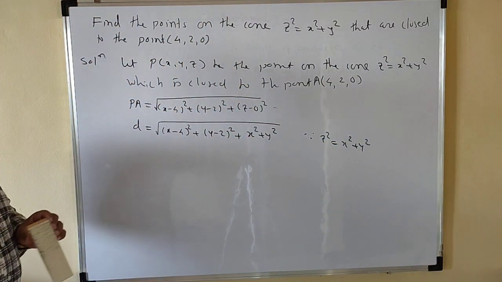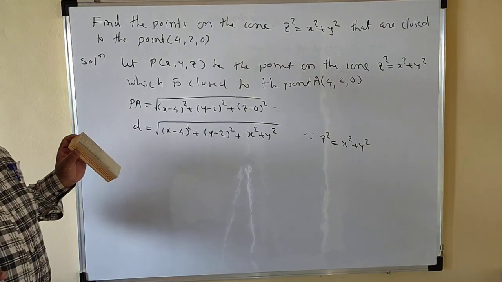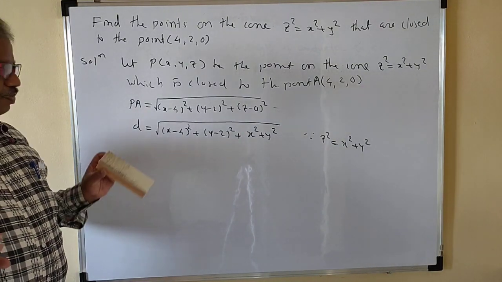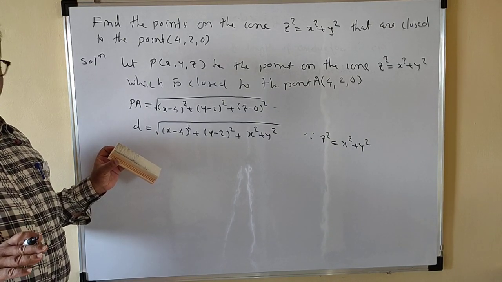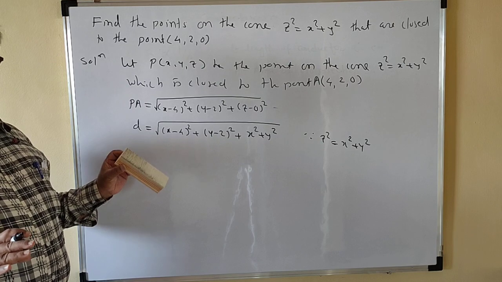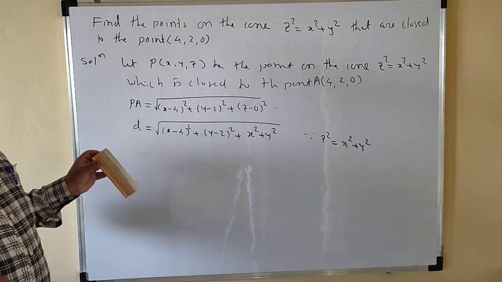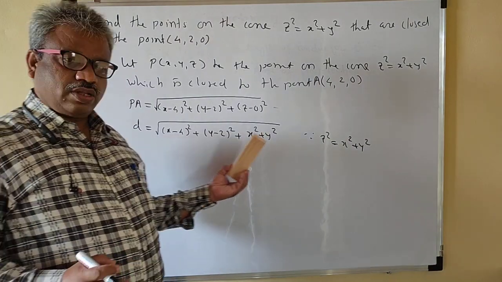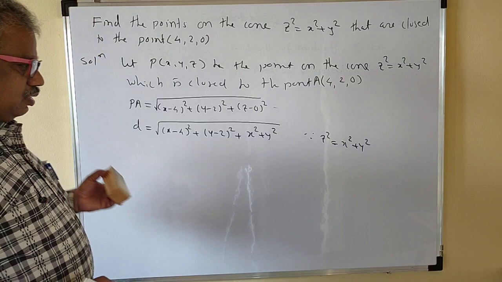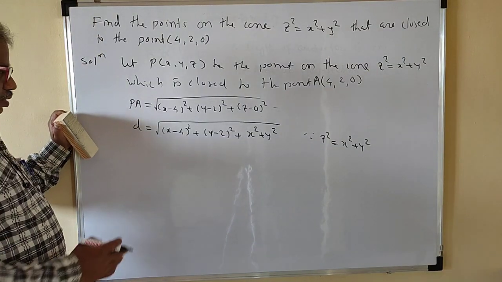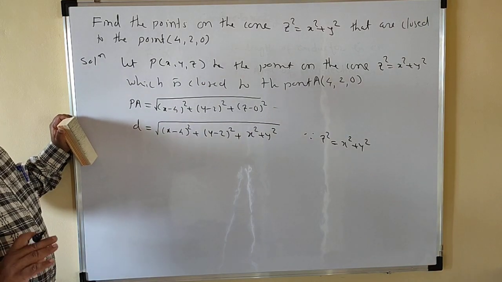Now this is a two-variable function. We have to minimize this. So what we have to do then? We have to differentiate this with respect to x and equate it to 0, differentiate this with respect to y, that means partial with respect to y, and equate to 0. Find the values of x and y so that dd/dx and dd/dy are equal to 0. Once we get the stationary point, the third coordinate you can find with the help of z square is equal to x square plus y square. That means z you can find with the help of that equation, once you get x and y.